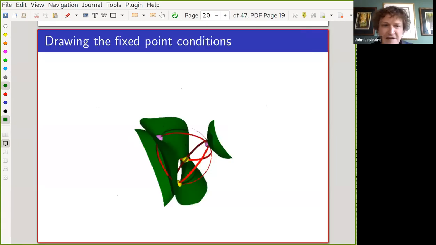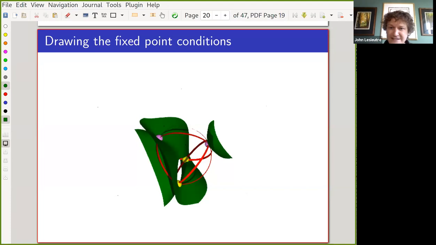All right, so there it is. So what I've drawn here is, in each of the planes through 3 of the 4 points, a conic that's tangent to the cubic surface at those 3 points. So this red mess here is not just a sloppy drawing because I wanted you to see through the sphere. This is 4 different plane conics, and each of those plane conics is supposed to be tangent to the cubic surface.